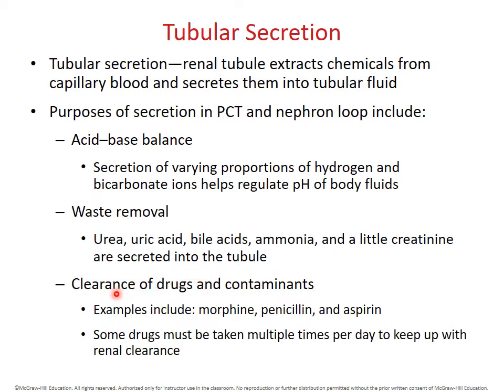So the kidneys do work on many drugs in an effort to not just filter them out, but then secrete them as well. This, again, is the body not understanding why we're taking those drugs, just detecting them as being foreign or abnormal or potentially harmful. And examples of that include, of course, morphine, penicillin, a helpful antibiotic, and aspirin. This is why you have to take certain kinds of drugs multiple times per day to maintain a blood concentration that's therapeutic, because your kidneys are constantly working to rid the body of what it sees as contaminants.